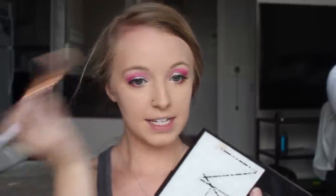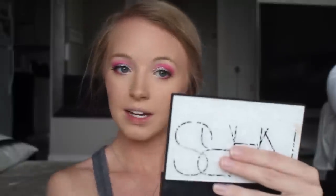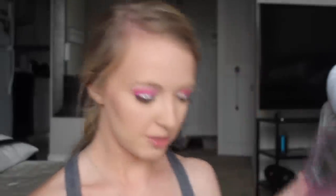Now I'm bronzing up my face using the NARS Laguna bronzer — such a pretty bronzer. I'm contouring my forehead and warming up my cheeks, and also around the sides of my nose. Then I'm adding a little blush because my eyeshadow is pink and I want some color in my face. Going back to the highlighting palette with the pink shade — it's a pink-toned highlighter that looks really good with the pink eyeshadow, especially if you're wearing a pink outfit like I wore at Moonrise.